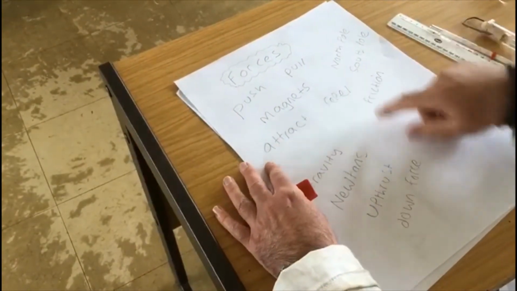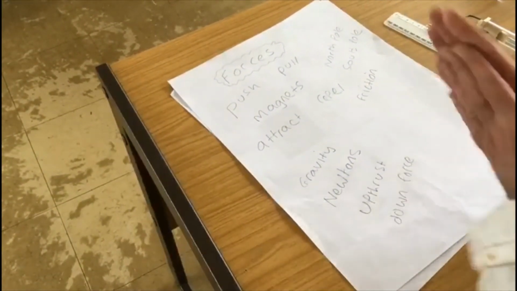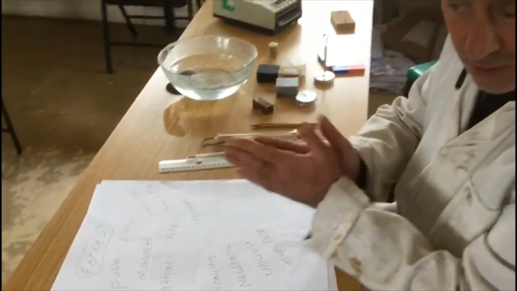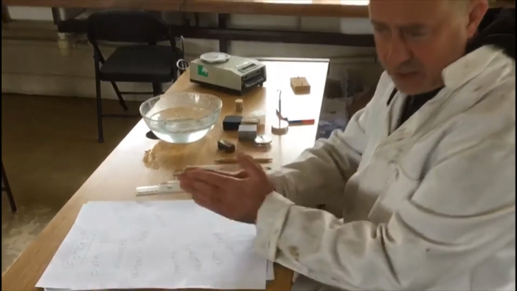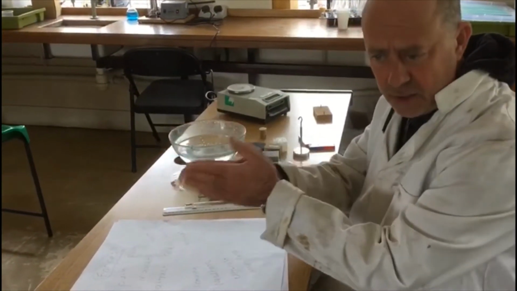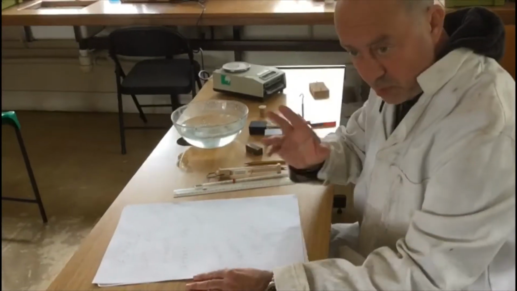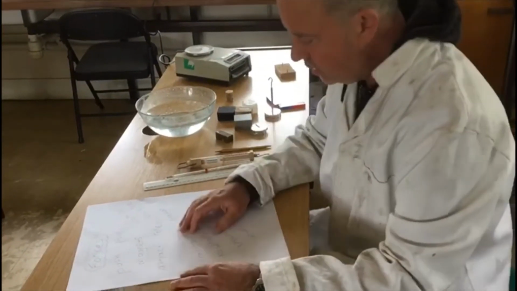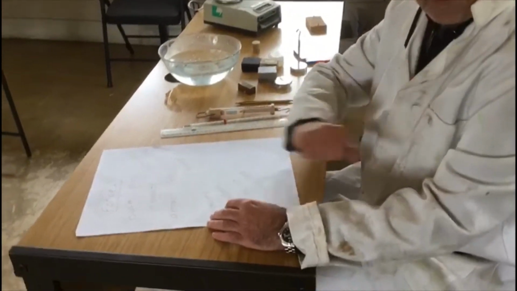Friction, as we discussed last week, is when two surfaces meet. A problem can be that things can get hot, they can overheat, or we can use it to our advantage, like I said last week with brakes on a car, to stop the car. So we talked about friction. This week, I'm going to discuss with you gravity.